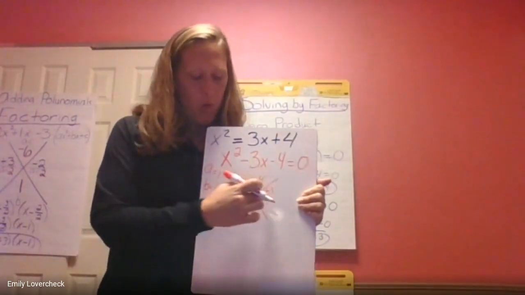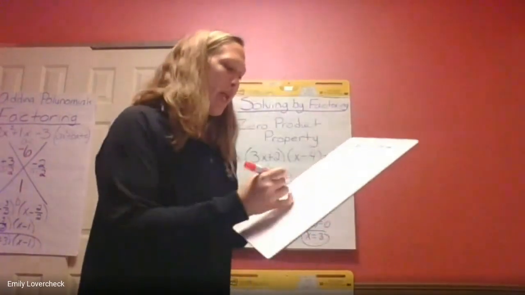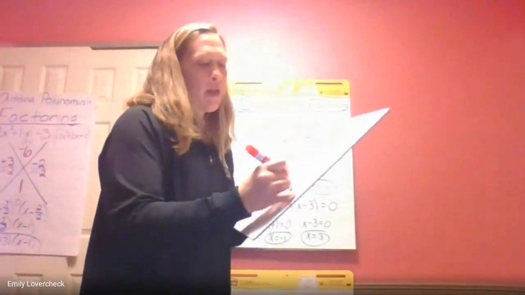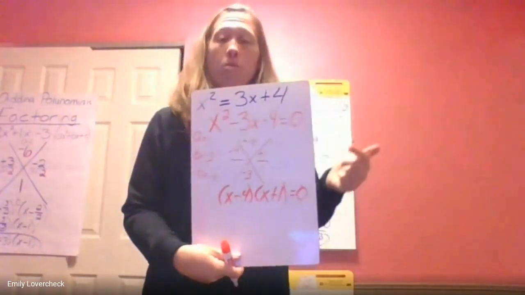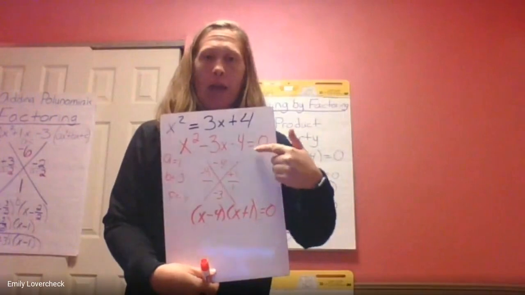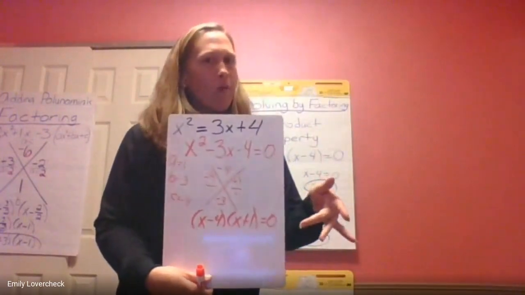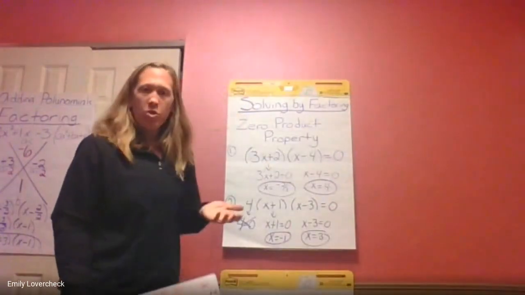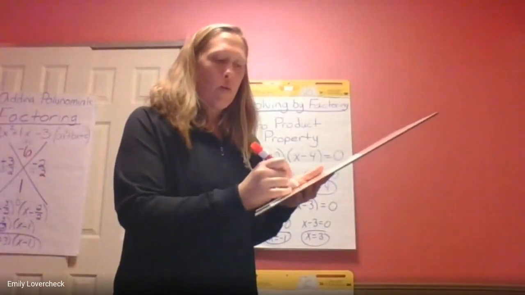Because the denominator here is 1, I'm just going to write down the binomials simplified already. So when I get those, I get x minus 4, x plus 1 equals 0. Okay. Remember, if I wanted to check that, I could distribute these two binomials together, and I should get back to this original trinomial. If not, I did something wrong with my factoring. So now the last step is the new step. I'm going to do the 0 product property. So I'm going to set each one of those binomials equal to 0.